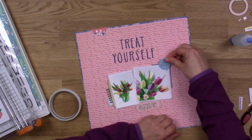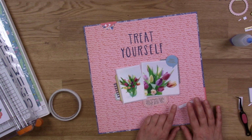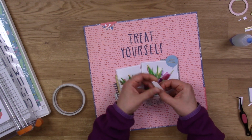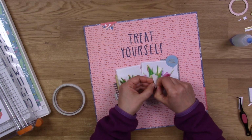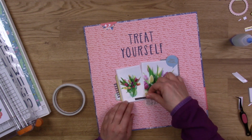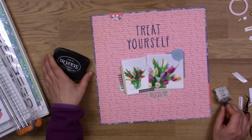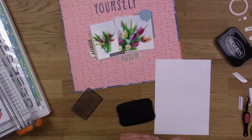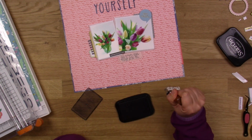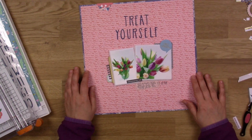Okay, and I also wrote my journaling on this label. It's also from the printable sheet. Now I'm just attaching two of the ephemera pieces, this speech bubble, and this black word sticker kind of, it's from the printable. So, and that's it. I hope you liked it. I'm now just stamping the date. It was on the 27th of January. I took the picture, and I will leave you some pictures of my layout now at the end.